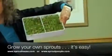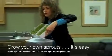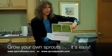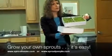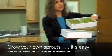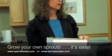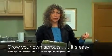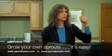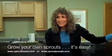This is the only live food besides nuts in a shell, the only live food that you eat, because it's still growing. See, here are the roots. And I'm a low maintenance girl, well, in some ways. Other ways, maybe not. But all you do, before you do it, is just soak the seeds. I'll show you the seeds in a minute. You soak them overnight, then you put them in these trays, and then you spray them every day. Is that easy? Four things.